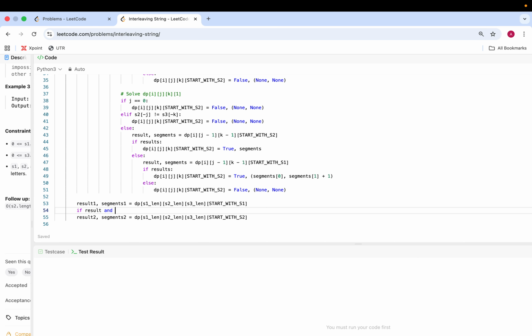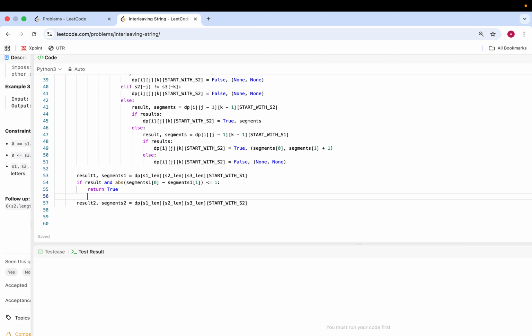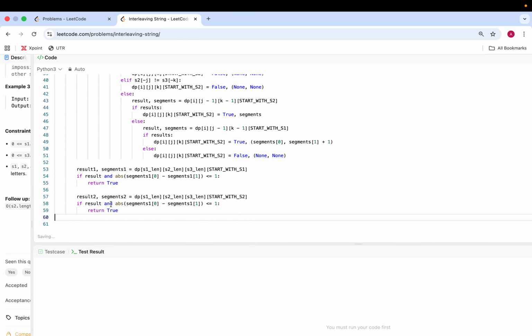If result 1 and the absolute difference between segments 1 at 0 minus segments 1 at 1 is less than or equal to 1, then return true. Same thing over here: if result 2 and the difference between segments 2 at 0 and segments 2 at 1, return true.